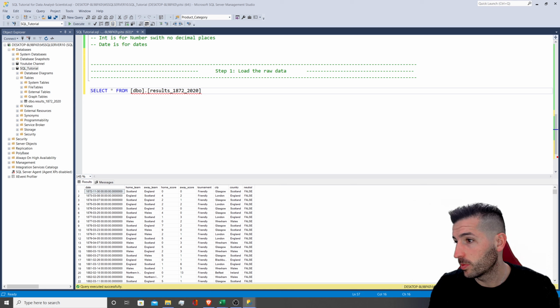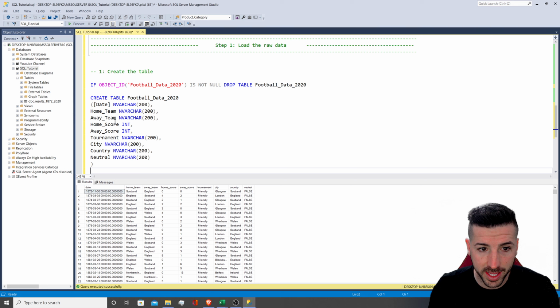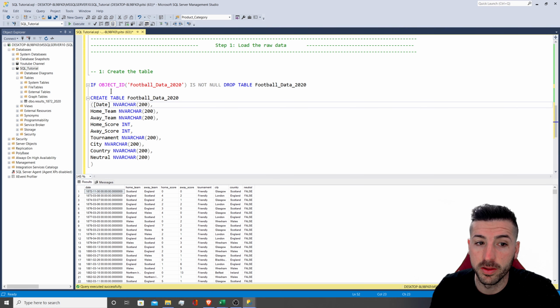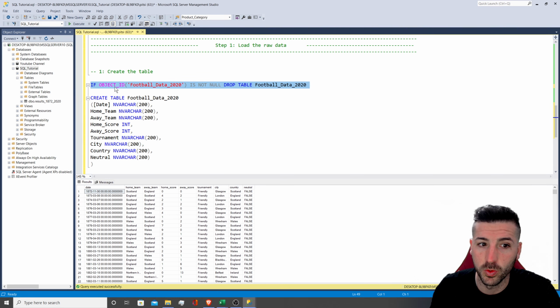Right, so to do it programmatically now, the first thing we have to do is to create an empty table. So I've copied and pasted this. To create an empty table, the first thing we have to do is to have this IF OBJECT_ID, the name of the new table, IS NOT NULL, then DROP TABLE.